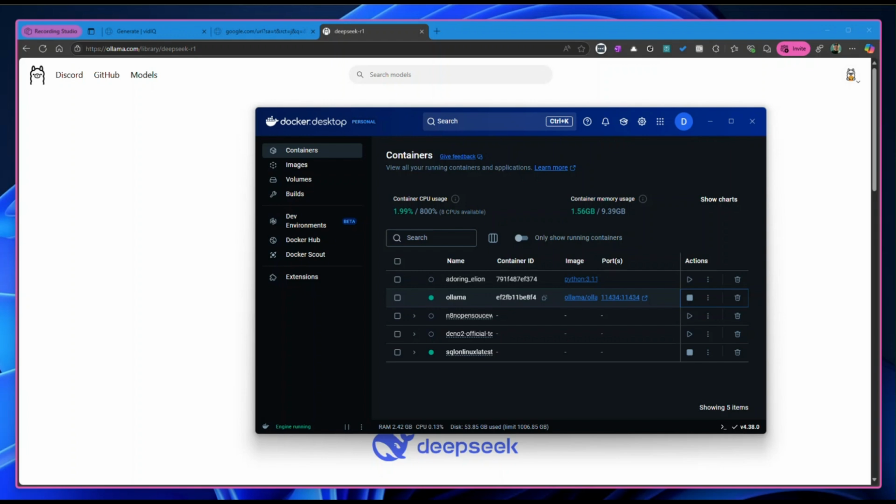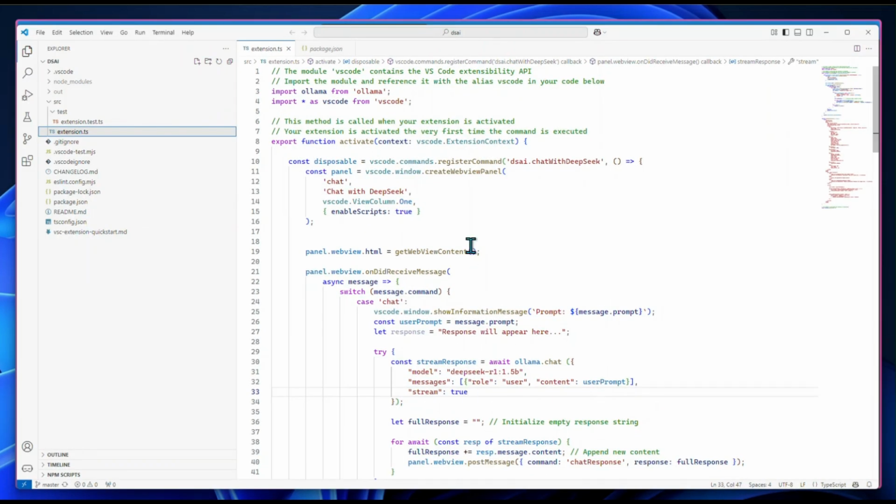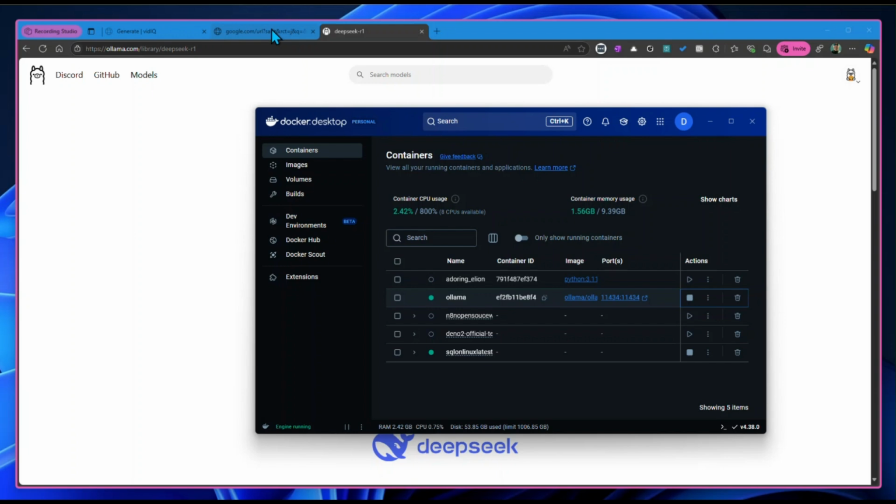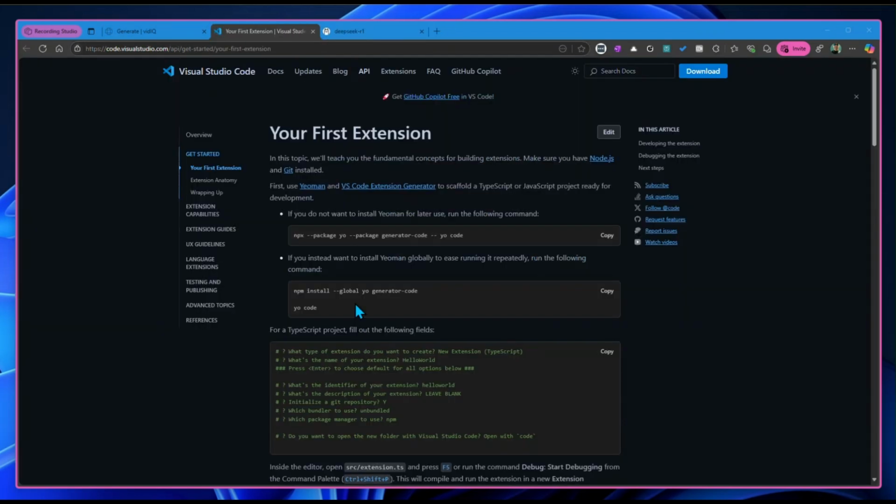So let's go into Visual Studio Code, because that's where I'm running now. One thing I forgot to show you, I'll just switch back to the browser. If you go to the link, I'll put the links in the notes below, to build your extension, I've never really looked at this, and it is quite straightforward to start with anyway.